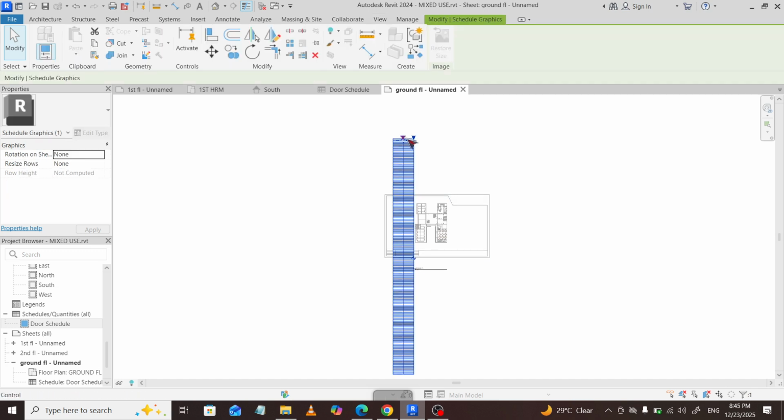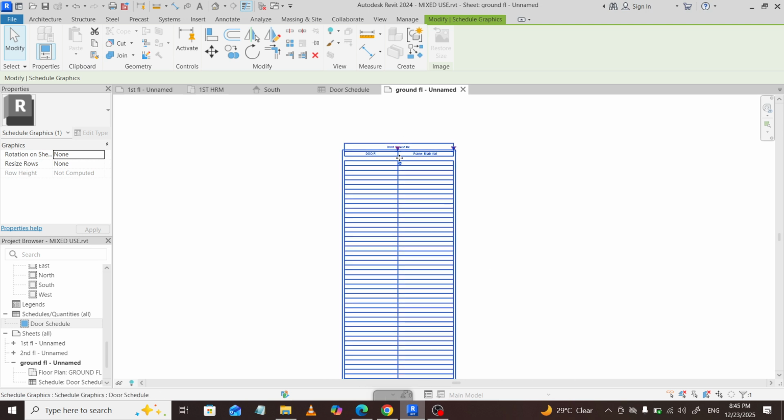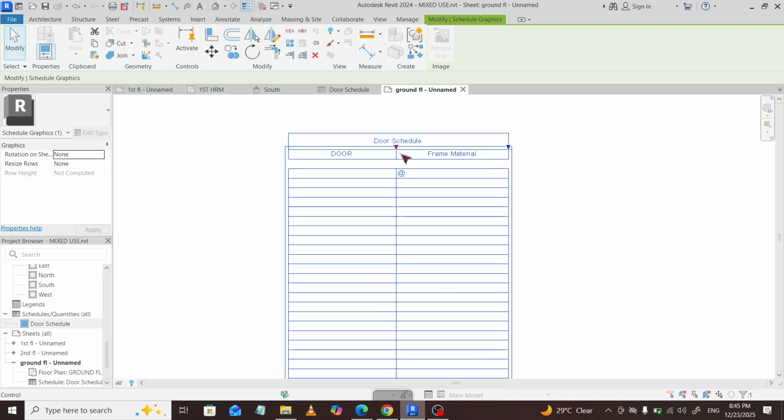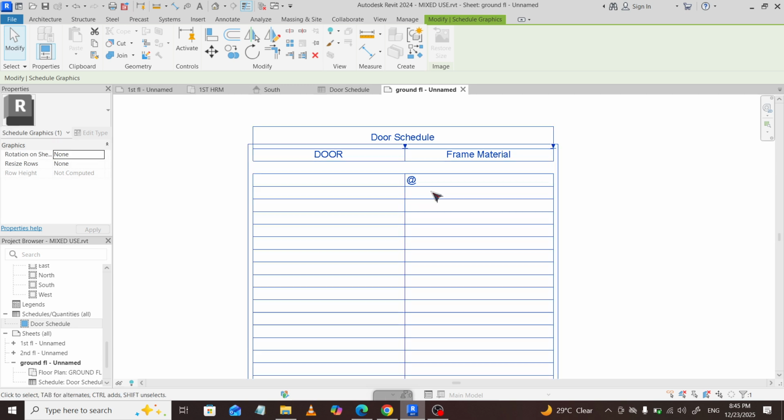Aim for similar heights so the columns feel intentional, and be mindful not to cut critical header information in an awkward spot. If your schedule includes repeating headers, Revit will maintain them across segments, which helps readability. When everything looks balanced, give each segment a final nudge to align edges and maintain even gutters between columns.